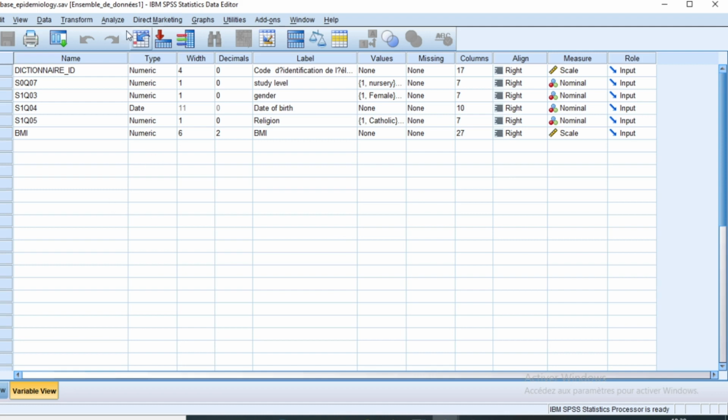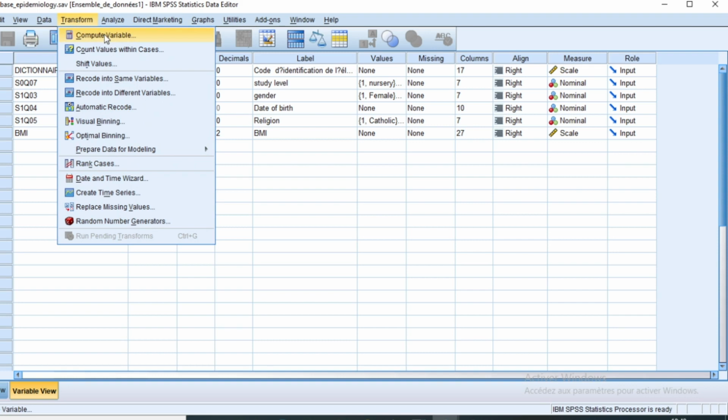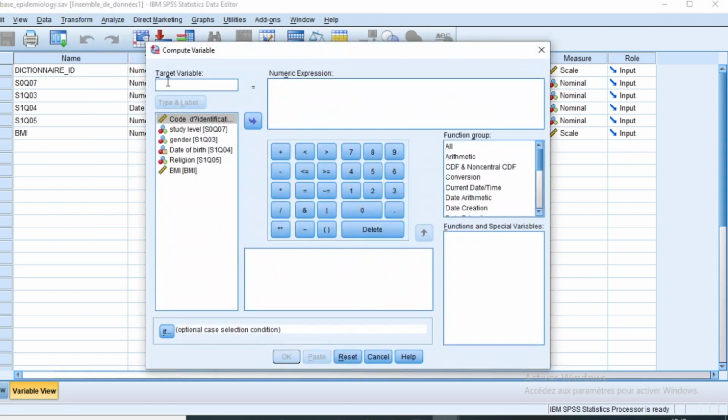So how do we generate a new variable? To generate my new variable, I will go to Transform and click on Compute Variable. As we click on Compute Variable, we have the possibility to choose the target variable.